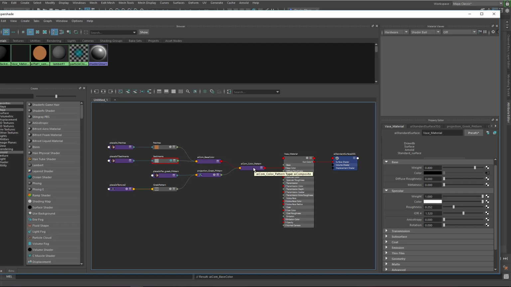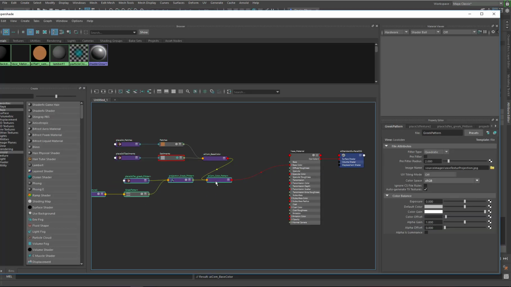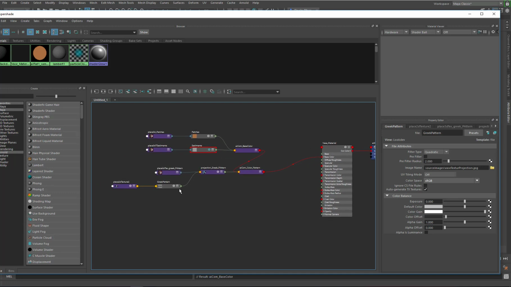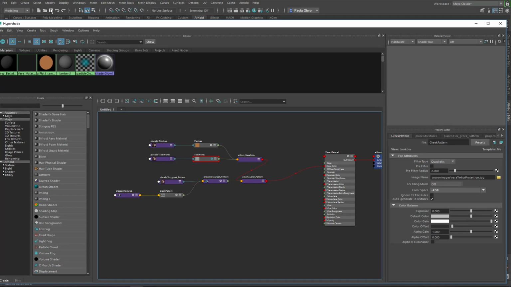What's not working here? The fact that my pattern is in the whole base, and I probably want to fix that. So if we put it on the same layer, all of this would be my base color, my clay, and this would be my pattern color, which is also using the base color. And these two, it's what I need to combine with a mask in order to have the pattern only in some parts of my base. So that's the next step we're going to do, but first, we are going to save our file.